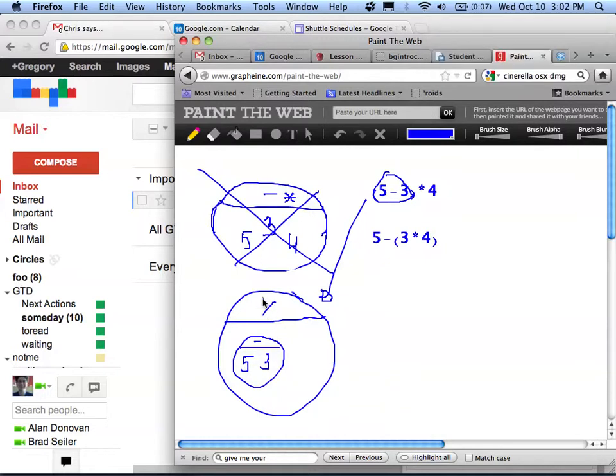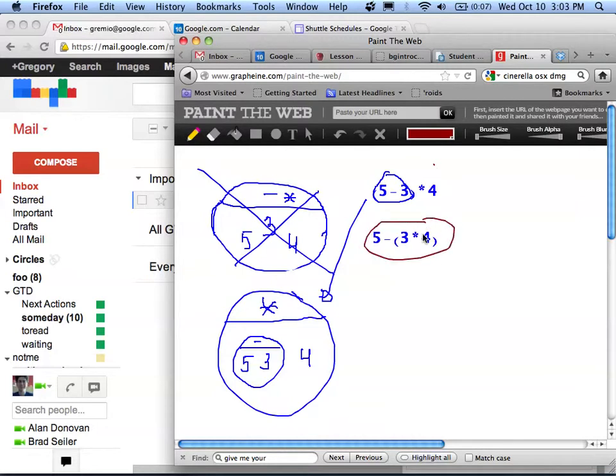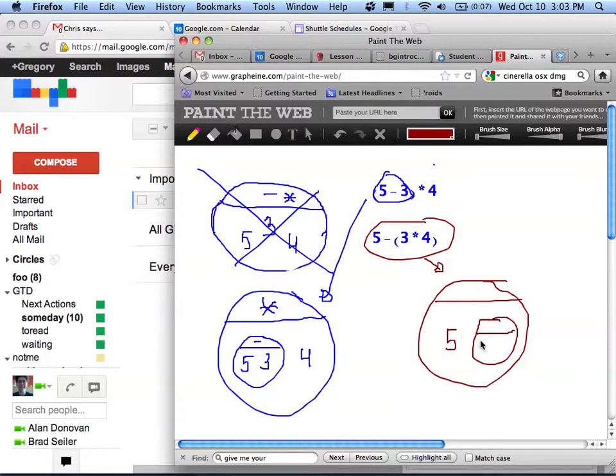Then we'll have the times here, and we'll have 4 on the other side. Let's choose another color and do this one. Okay? We'll have a big circle. Let's see if you can guess what's going to happen before I actually do it. We'll have a little circle. Okay, and we'll have 5 here, 3, 4. This will be a times, and this will be a minus. Okay, so these look very different.